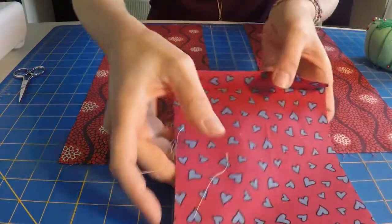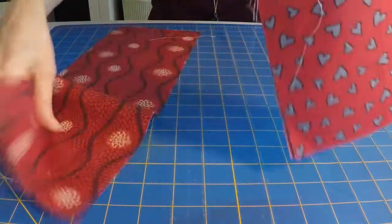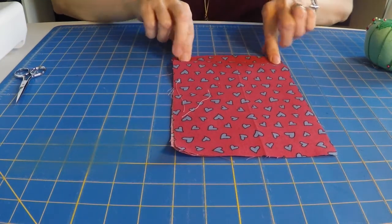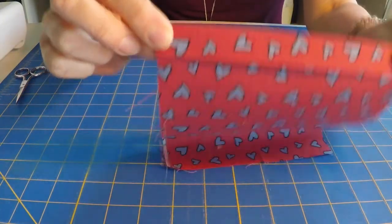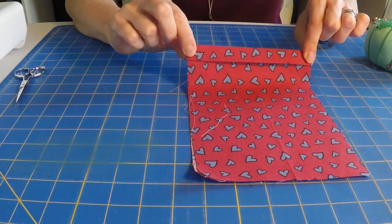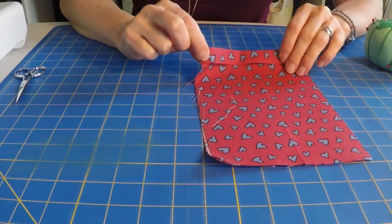And then just like the exterior pockets, once it's folded, move these so you can only focus on this. Once you've folded it in half, then take that top finish edge and fold it over just to create a little lip there. And this is going to fashion one of the interior side pockets. So I'm going to stitch across that lip to hold it down.